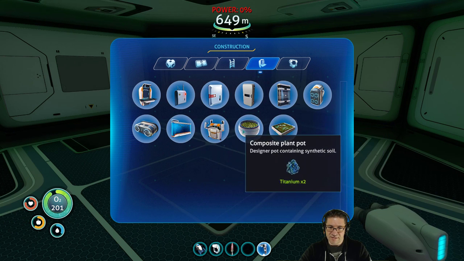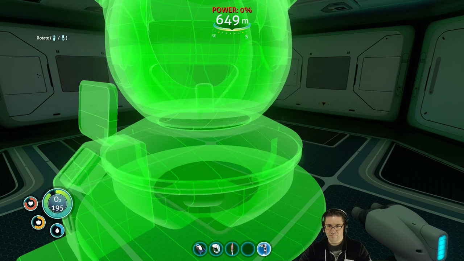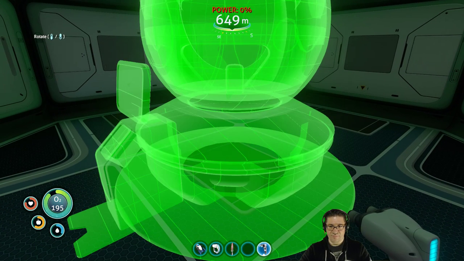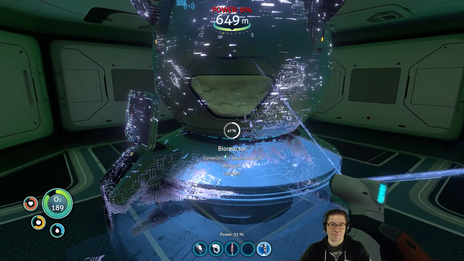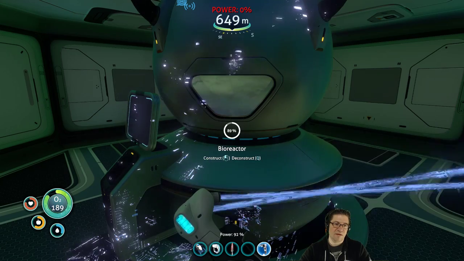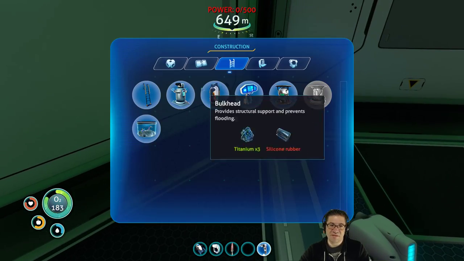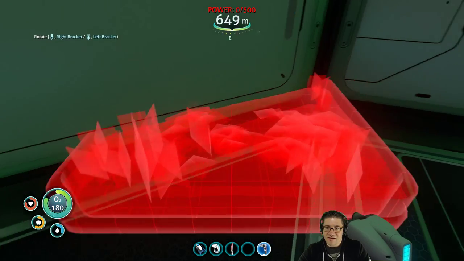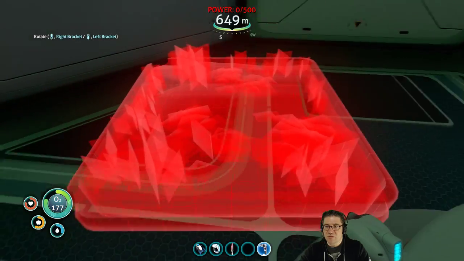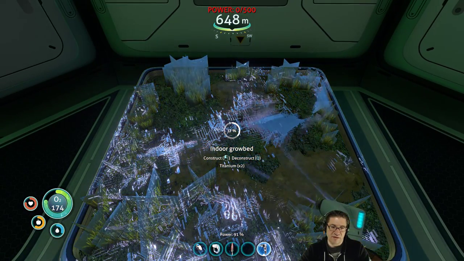I hear ya. Where is the bioreactor? Oh, that was it. Here it is. And we're gonna face it this direction this time. This is like the perfect little setup. It's like the one plot build. And then let's do an indoor grow bed. Right there.